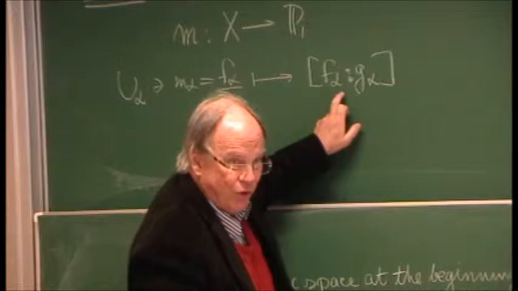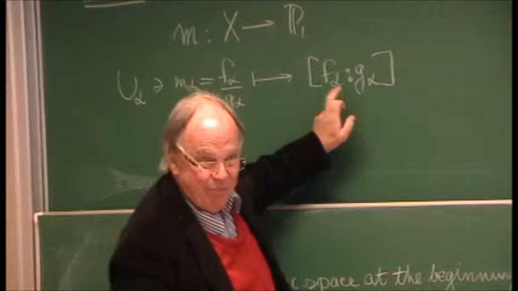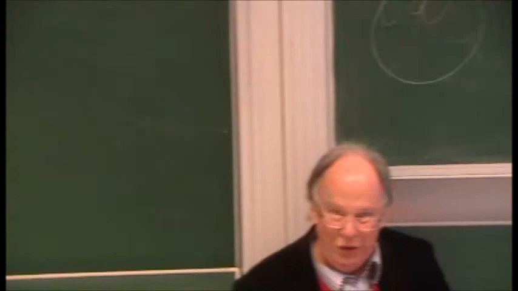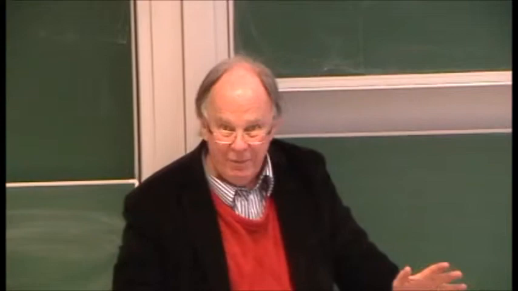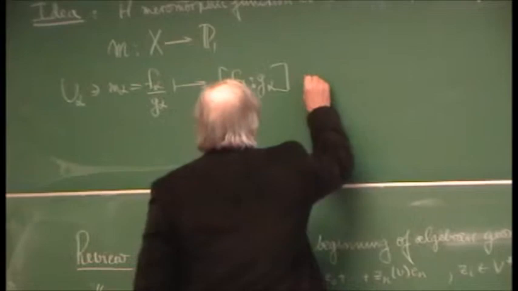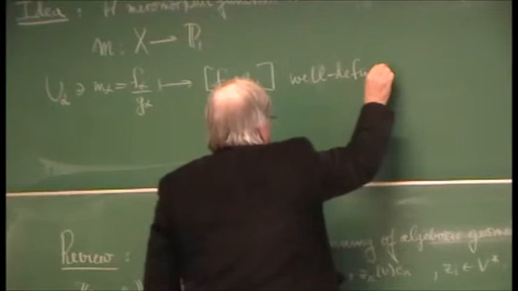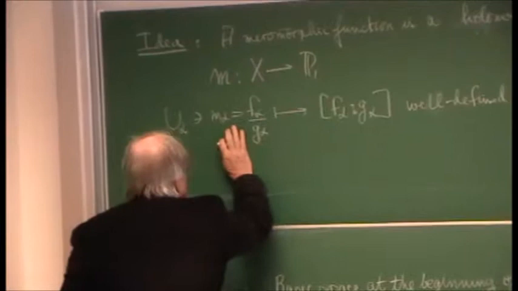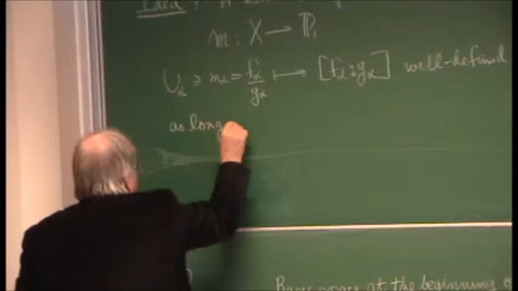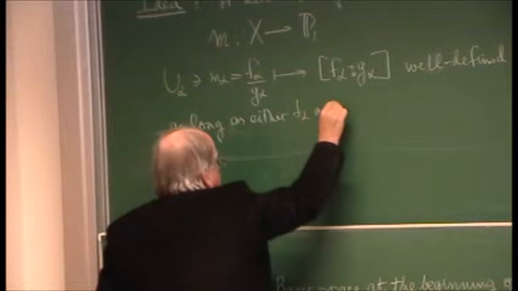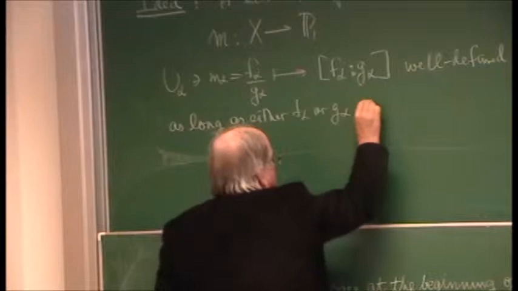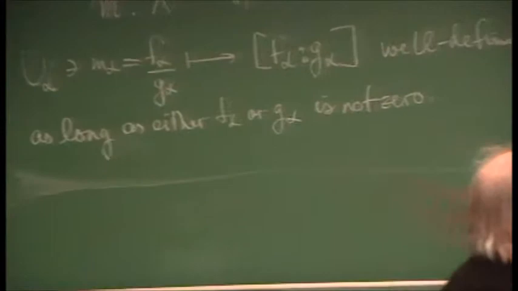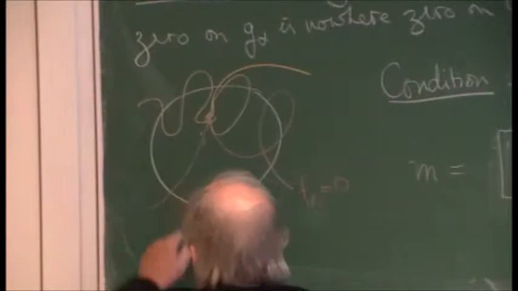This is Mihai's point before. He was worried about where is zero here. If both of these things are zero, for example, in my little picture here, at this point here, there's some trouble. We call that a point of indeterminacy, and I don't want to really talk about that. But let's think about it in dimension one. At least this is well defined, and of course holomorphic, you just check it. Most places, so let me emphasize, as long as either F alpha or G alpha is not zero. It's one or the other. But you see, that means in most places it's okay. It's only bad where both their zero sets intersect.